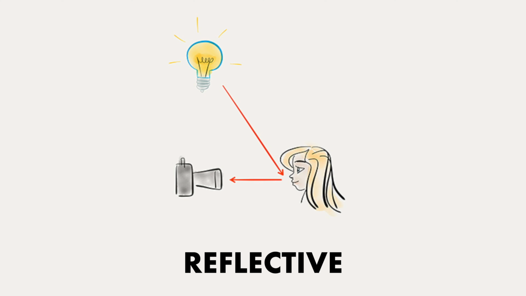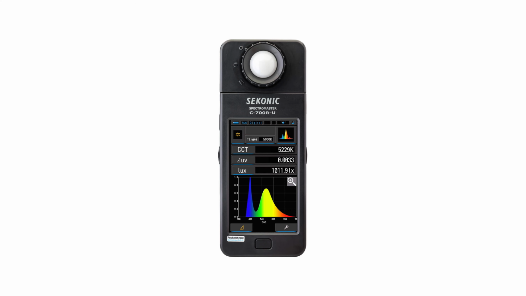Reflective light meters are what your camera has built into them. It's measuring the light bouncing off of your subject and then back into your camera lens. Now, I've used light meters on set many times, and they're super useful, especially when you have ones that can also get color temperature readings, so you can set the perfect white balance. But I still need to buy one of my own instead of just borrowing everyone else's on set.